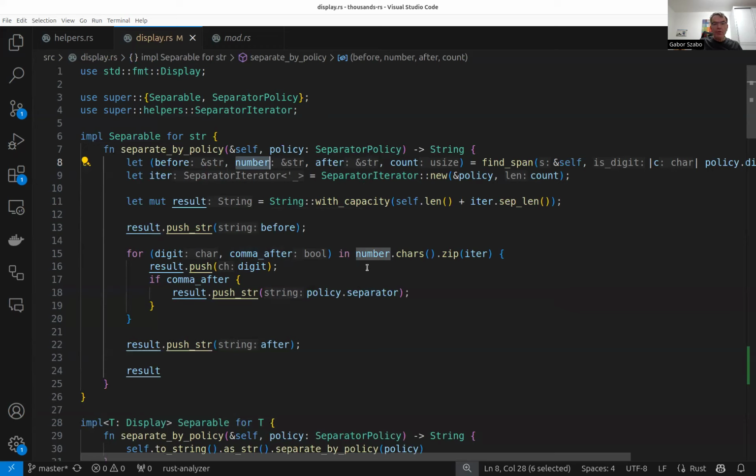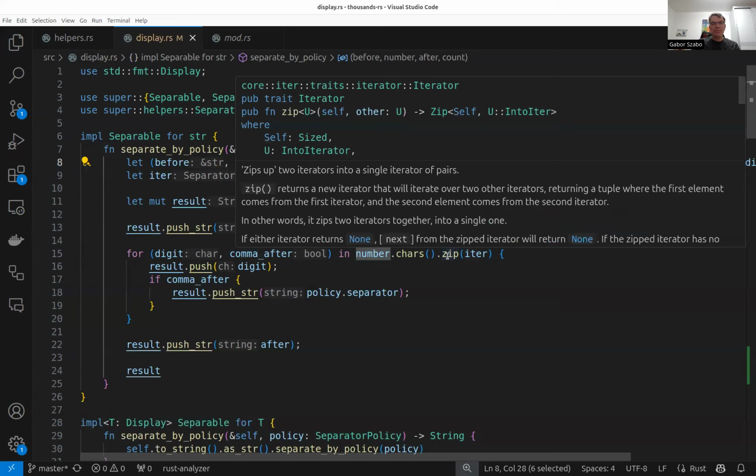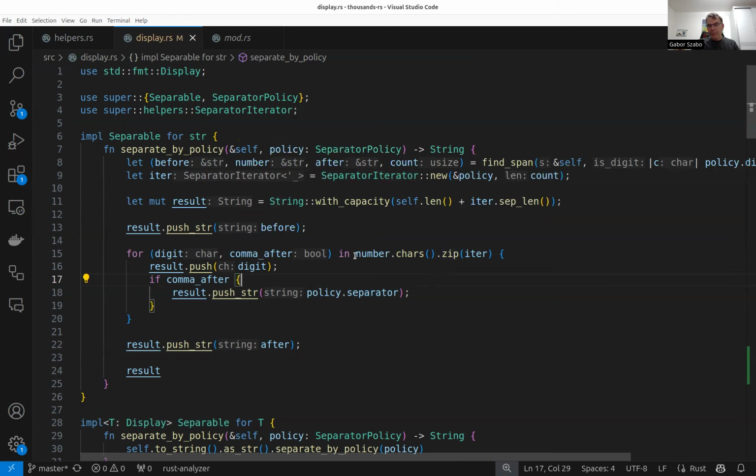And then I go over the number string, cut it up into characters, and zip it with the iterator. What is zip? What does it really do? Zip up two iterators into a single iterator of pairs. So we have the iterator going over the characters and the separator iterator, which we'll see.